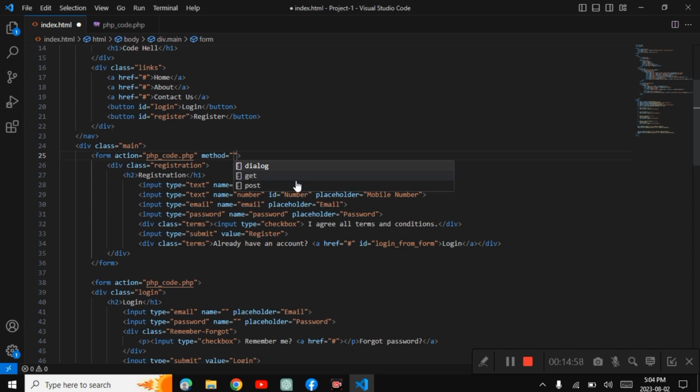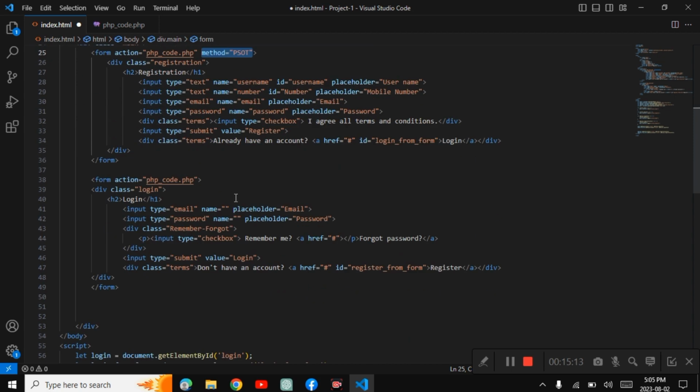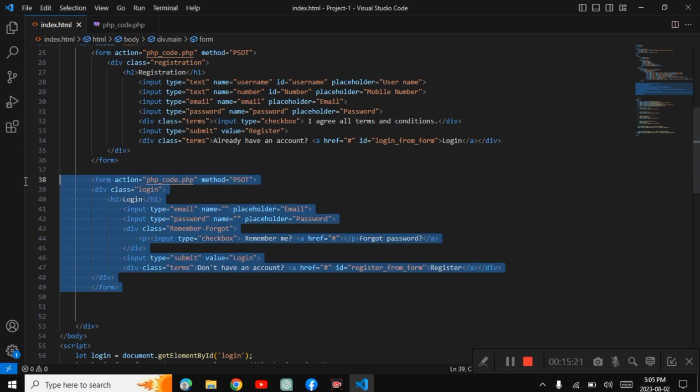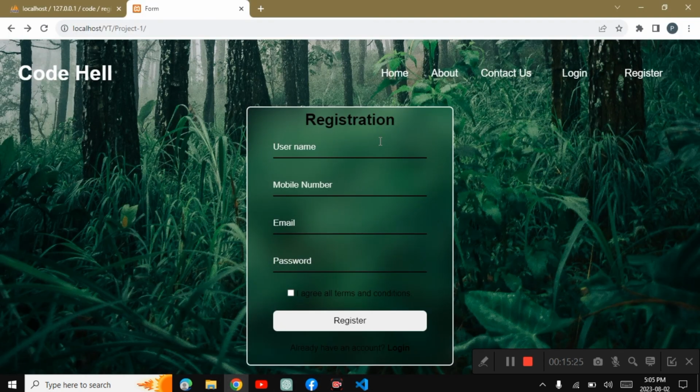There are two methods, get and post. Get is not secure, but post method is secure, that's why I'm using the post method. Let's copy it from here and also put it in this login form. Let's paste it here. Now let's save it. We are not dealing with login form, we are only dealing with registration form.